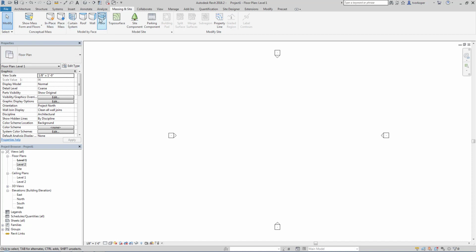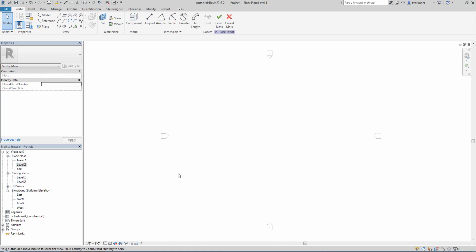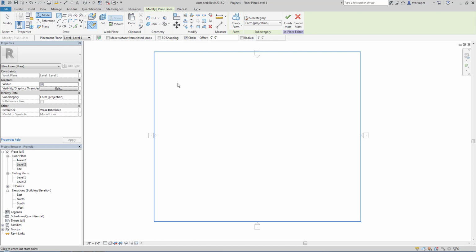So let's begin. We're on the Mass and Site tab, Conceptual Mass, and we'll do an in-place mass. The name is fine. Now, unlike when we created components, we don't have the five tools to work from. All we need to do is select shapes, and we can draw these shapes on a face of something or on the work plane. Since we don't have any objects here, we'll go ahead and draw things on the work plane.